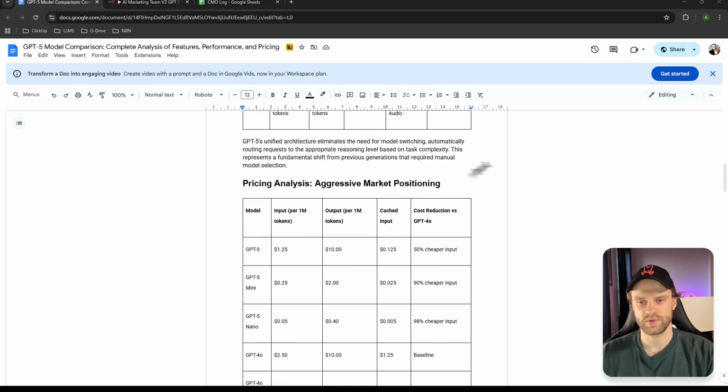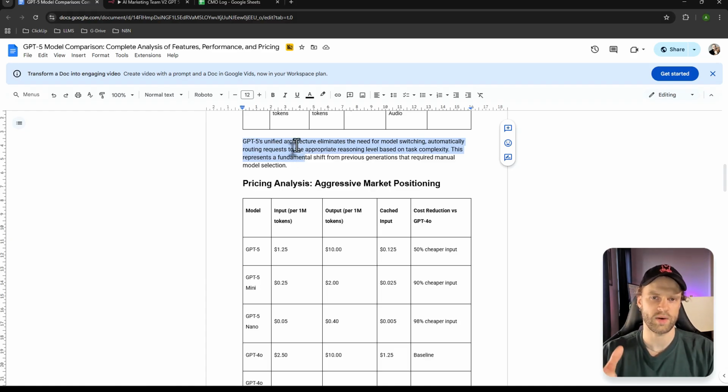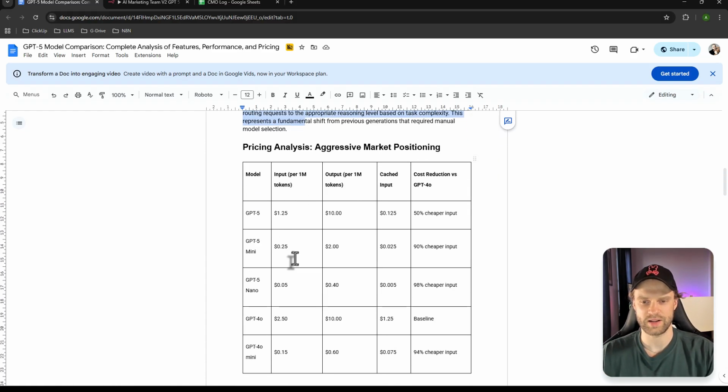And what's really awesome as well is that it's able, on its own, to reason and decide which model to use based on the request, right? So you don't need to switch between the thinking model or reasoning model. GPT-5 can understand, based on the context and the question, if it should use the thinking model or reasoning model, or if it can just do the quick way of doing things, right? So it's pretty awesome. And here's a bit of cost, right?